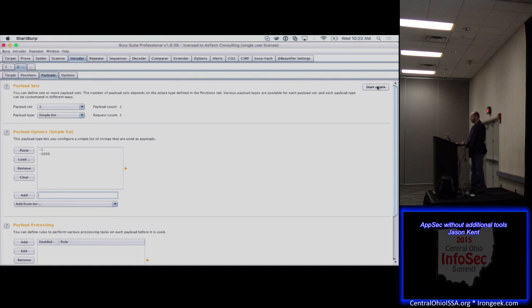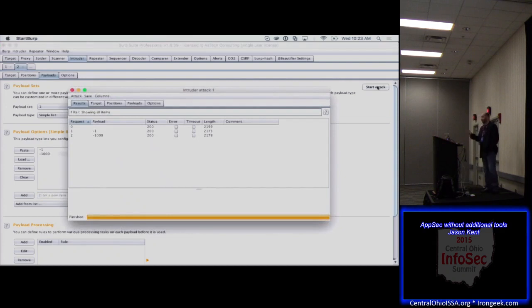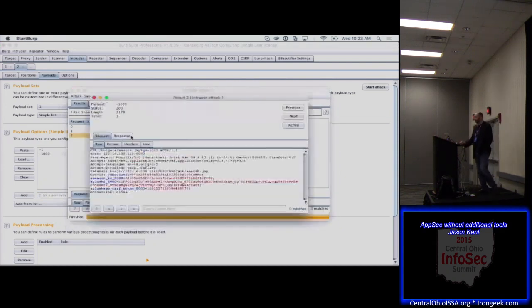Then I just say start attack, and it'll run through and drop those parameters in place, and it will give me responses back. And I can see what the server has done with the information that comes back out of the tool. If your QA team has an understanding of how to test these parameters, they can build a test load scenario, right, for negative numbers, positive numbers, whatever, a billion A's, however it is that they want to test these things. They can stick them in here and test with it, right, as part of the QA process.